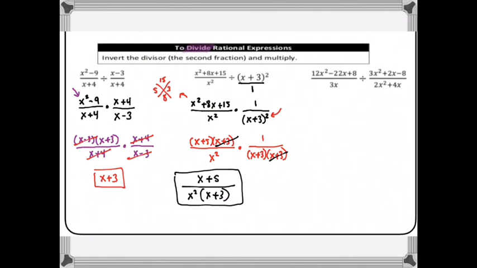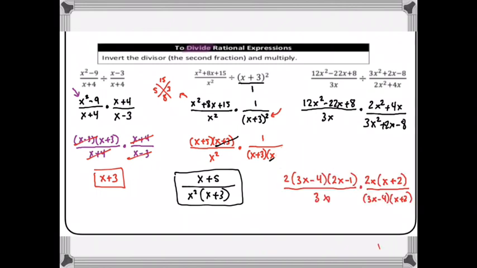It looks like for this next example, we have lots of factoring to do. So let's go ahead and set it up first, and then walk our way through this whole factoring process. So I have that one, which is a numerator technically, and divide it by, and we're going to flip this over, and now we got all kinds of good stuff to factor out. Okay, so I'm going to pause for a minute and factor all these out, and then be right back.